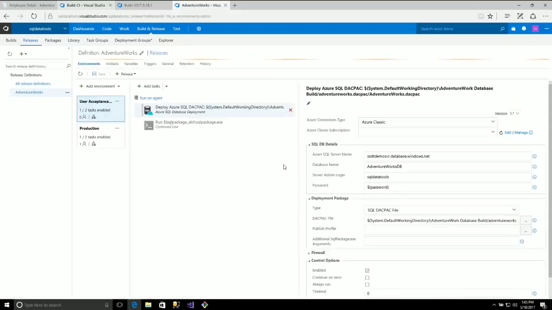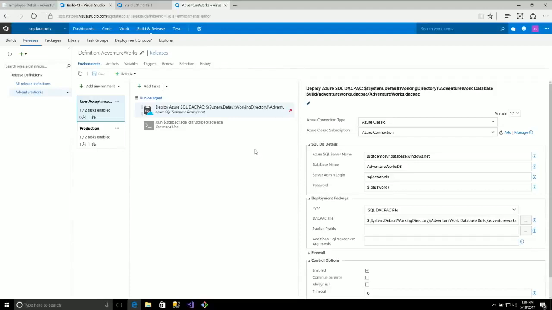Deployment is even simpler, actually. So I have two tasks, but you can choose one or the other. Visual Studio Team Services has a built-in task called Deploy Azure SQL DACPack. DACPack is the artifact of the project build, right? Right. So that was the output of the build process, and knowing that it's part of what you wanted to release during this pipeline, you went in here, and I'm assuming you had to manually add the task, but it was a template that you already had.